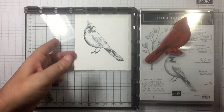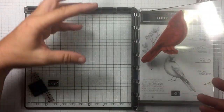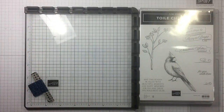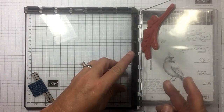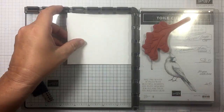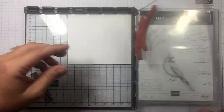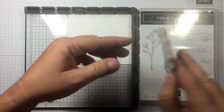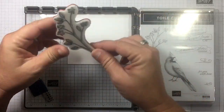Okay, so I've got that done. Now, obviously we have two plates, but for the sake of the camera, I'm going to pull this one off and bring my other plate in. When I'm creating, I would have my other plate at the top, and then I'm going to pull that over just a smidge. That would make it where I didn't have to switch anything out, which would be nice.